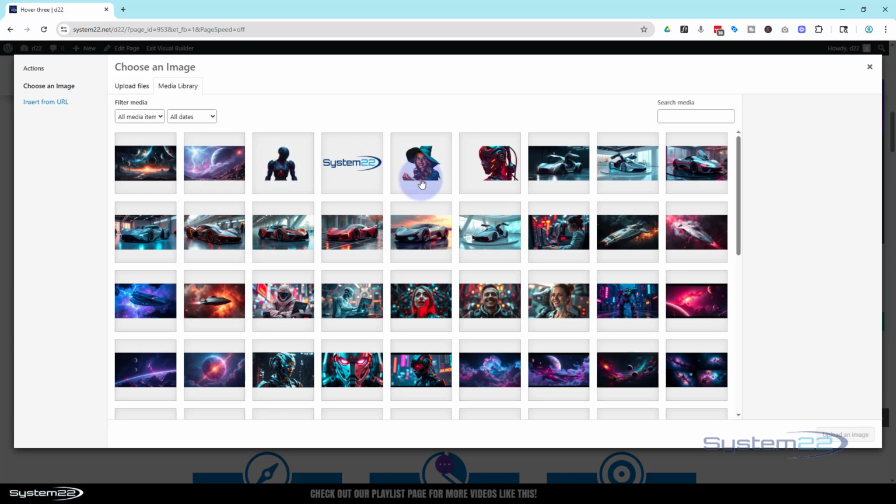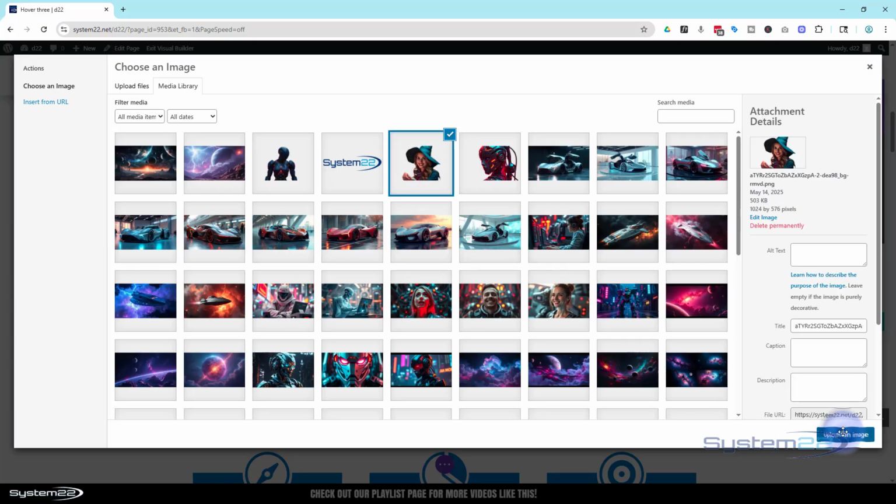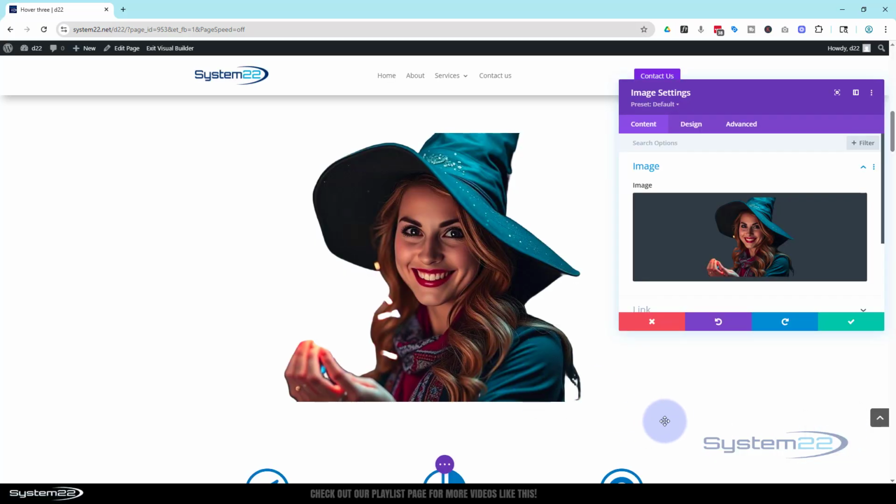I've got the Android chap, I've got this young lady, I've got another one here. I usually cut these out in Photoshop. If you don't have that sort of software, just Google remove background from image, and there's plenty of free ones out there. I've actually done these with Night Cafe, which does it automatically for you. You can find that link down below if you're interested. So let's throw something in. I guess we'll have our little lady again, and there she is right there.